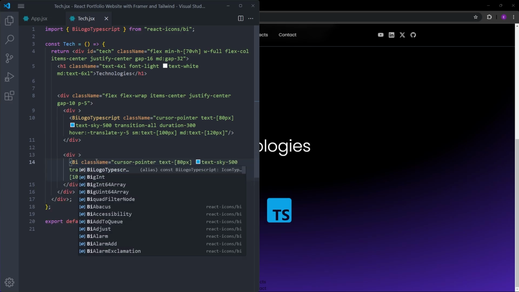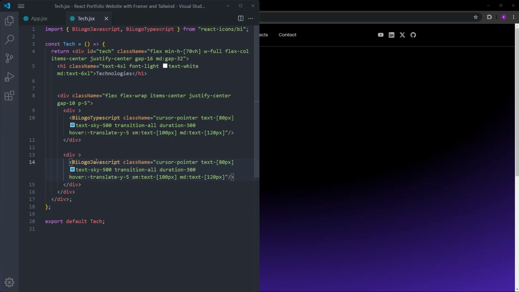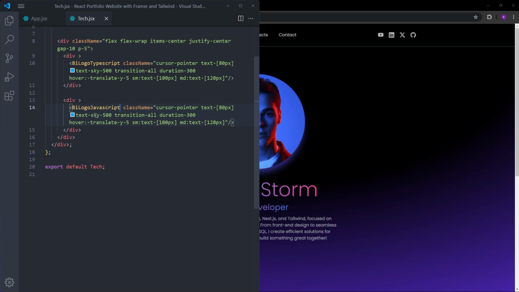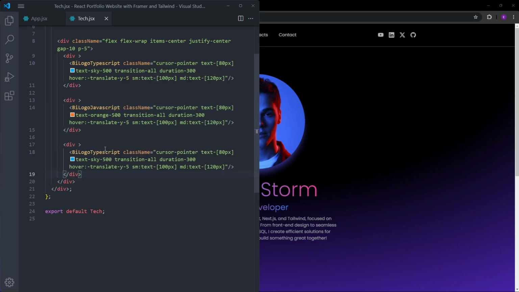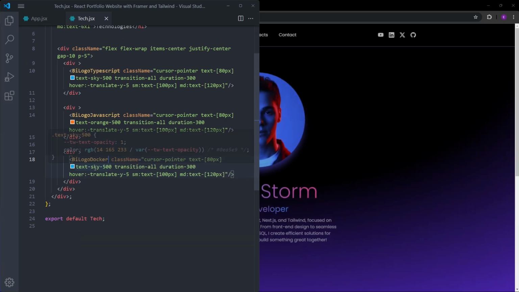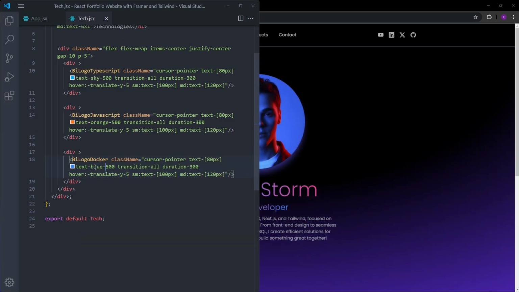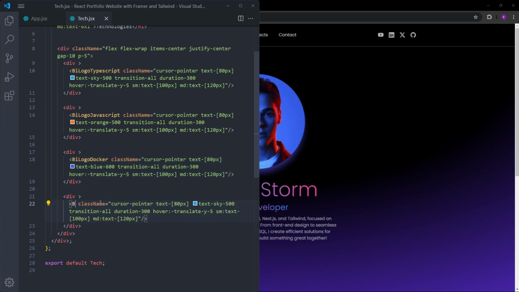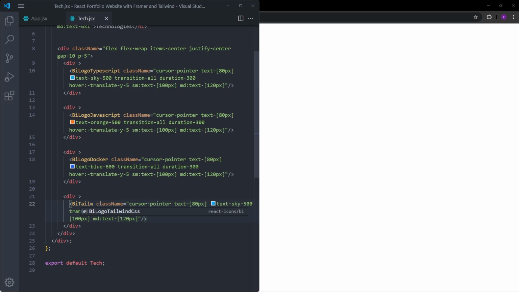So this one is going to be JavaScript. Let's turn this to orange. Copy and paste it again. Let's set this one to Docker. Copy and paste again. This one is going to be Tailwind.